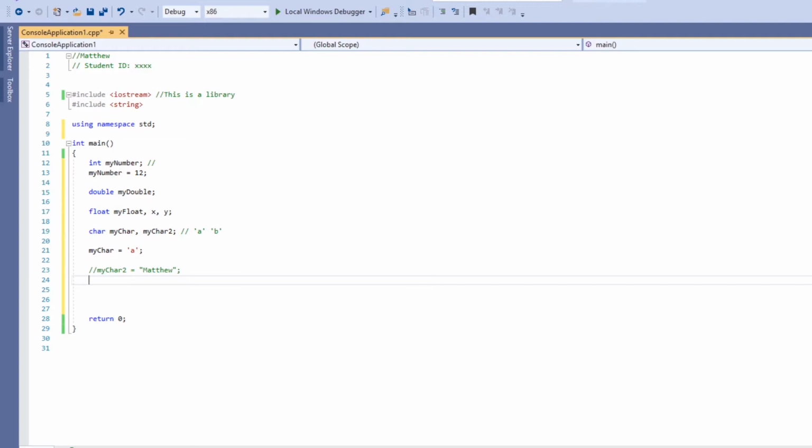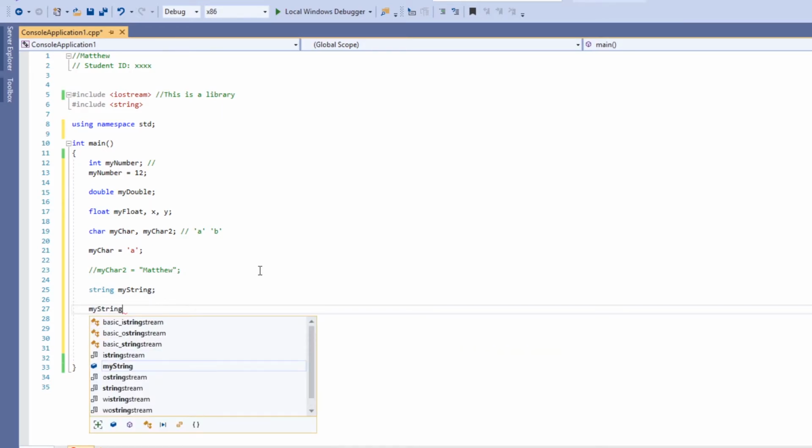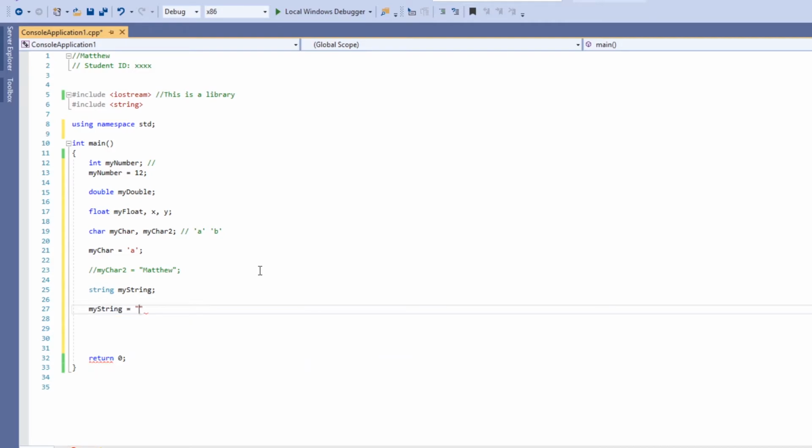So if we want to move on, we can get to string, which is going to let us actually store something like Matthew, or a string of characters. To do that, just do string, and then the name of your string, and then you can set that string equal to a name. So in this case, we're going to just do name. But this is a way that you can equalize string to something basic, something default, and then change it later on. If you want to actually start using these data types, we can create a small program to do just that.